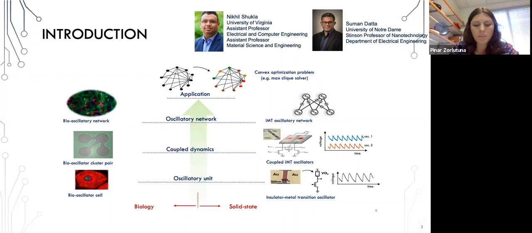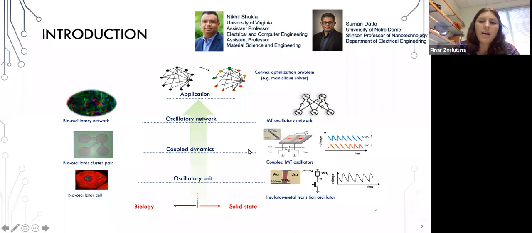So there have been attempts to use qubits as coupled oscillators. There have been optically coupled oscillators, phase transition oscillators made from vanadium dioxide, as I show here. This is a work by our collaborators Suman and Nikhil. There are also silicon-based devices where this collective computing has already been explored: spintronics and, obviously, CMOS oscillators.